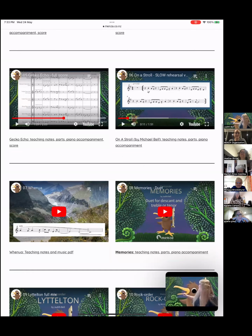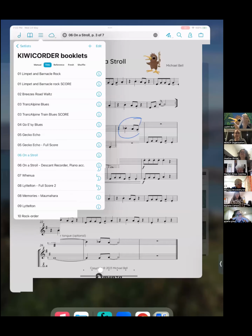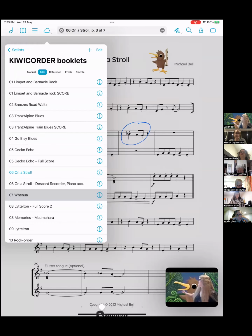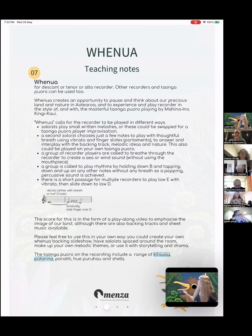Next we have Whenua. So the point of this one is to engage a lot more learning around the taonga pūoro that some schools will have, and some won't, but even if you don't, you can use the recorder to think and play meaningfully in that style. And also with purpose, thinking about our beautiful land. So it's called Whenua.